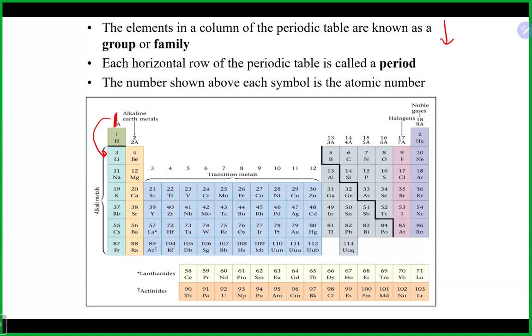Right next door is group 2. Then we actually skip the whole middle part. And this is going to be group 3, group 4, group 5, group 6, group 7, and group 8. These are basically the A numbering, like 1A, 2A, 3A, 4A. Most people don't include the A when they say it. They just go like group 1, group 7, group 3. They don't really include the A, but they're usually talking about the A numbering.